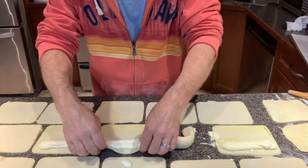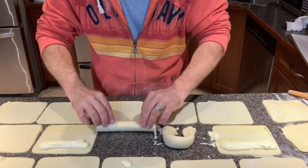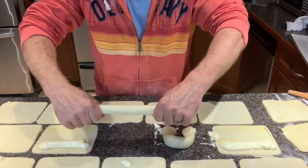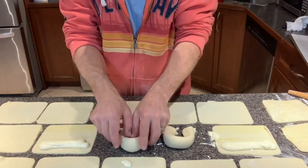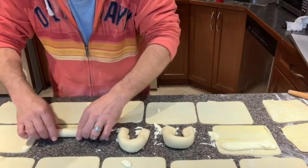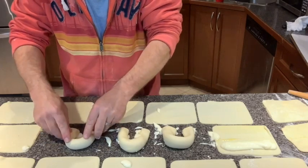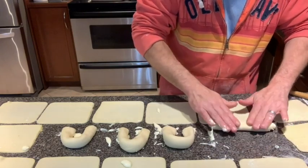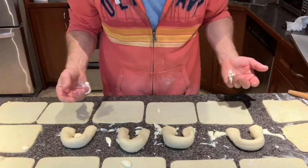All right. Fold it over, you see that? Nice one, a nice roll like that. Stretch it out, pull it, and then fold it into a horseshoe. So it should look like that. Give it a nice shape. Again over here. Got it? Now do it to all of them.